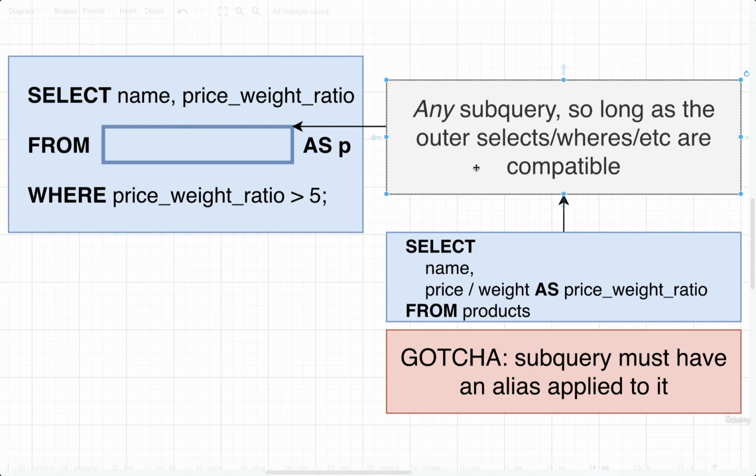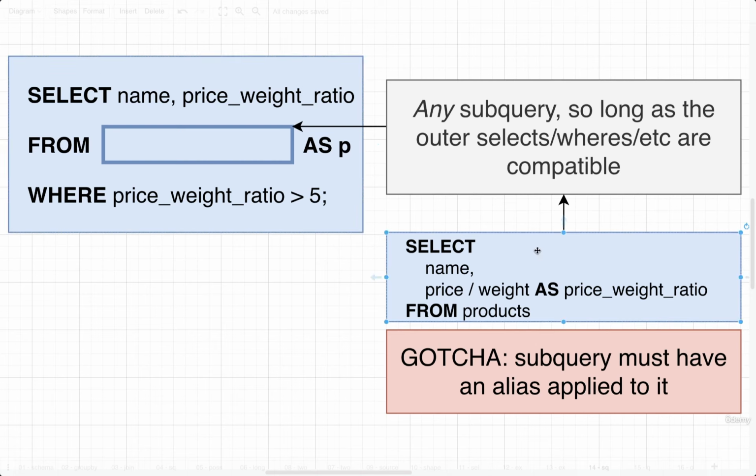Whenever we put a subquery into a from clause, we can return a wide variety of different structures of data. It's all about making sure that the outer query is compatible with the subquery. What does that mean? Well, I'll show you what that means in just a moment. First, I want to consider a subquery that you see right here. So this is a subquery that we want to somehow write out and then use as a source of data inside of an outer query.